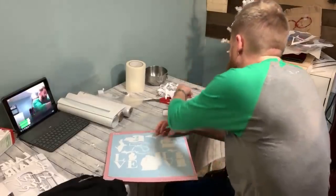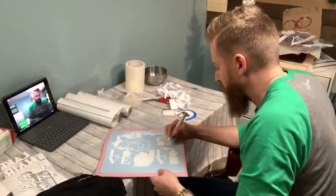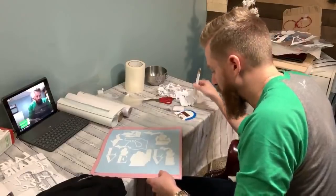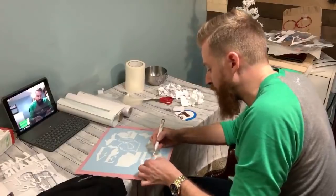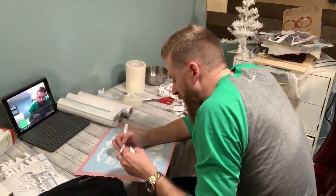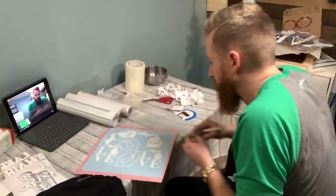Okay, so I've done one for the back of my pickup truck. Real simple letters, nothing too crazy. But this is a little bit more detailed work. And this 651 is by far amazing. That other junk, I might as well throw it away or something. I don't know what the heck I'm going to do with it. And the other stuff smells horribly. So hopefully you guys are having a good day.